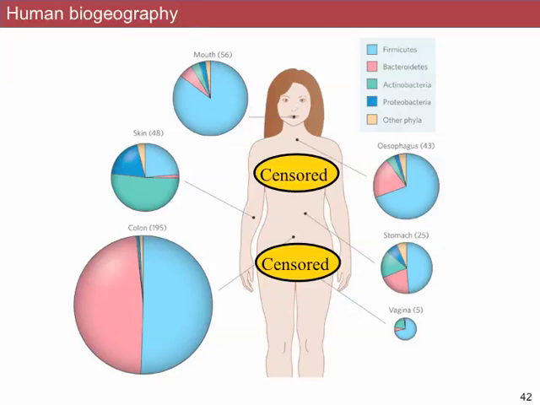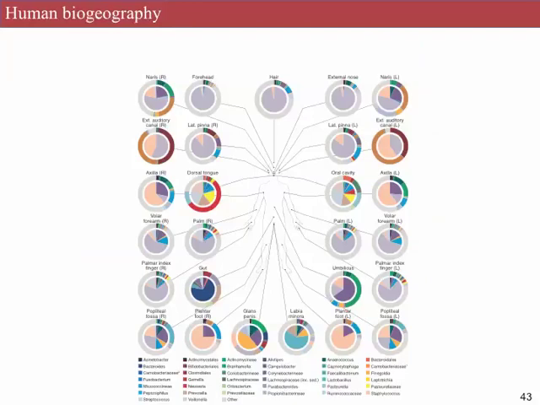So people have started to zoom in on different parts of the human ecosystem to try and define this landscape in more detail. This is a figure from one paper where they surveyed the skin across all sorts of different parts of the body. You find, for example, that the back of the elbow is pretty different from under your armpit. Not surprisingly, at least my back of my elbow is pretty dry.